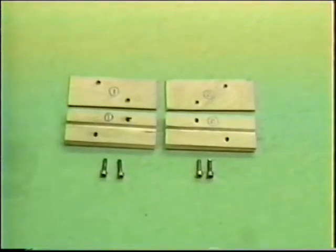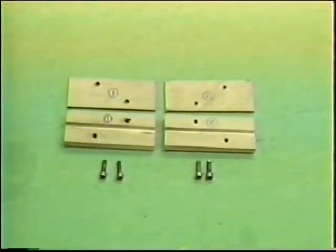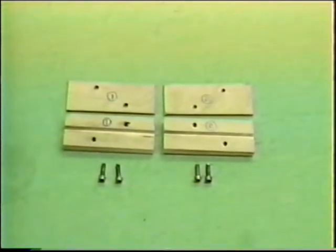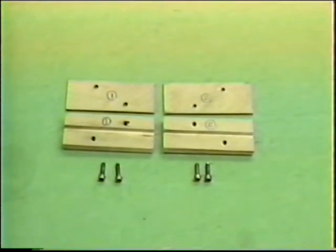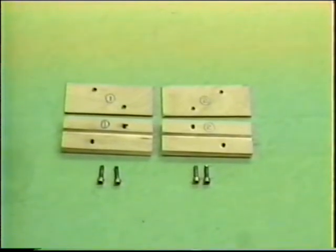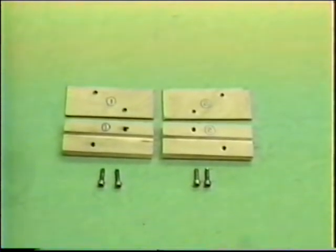Numbered so that I can put them back, even though they are interchangeable, just to make them easier to identify while I'm putting them together, until I carve the little balsa hatches. Another thing, these are ready to install in the wing, and that's the next step, to lay out the little notch so that these will fit just below the sheeting, and I'm able then to get these installed exactly the way I want to have them.